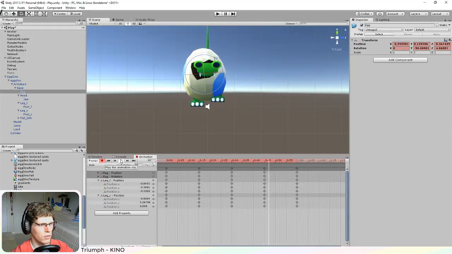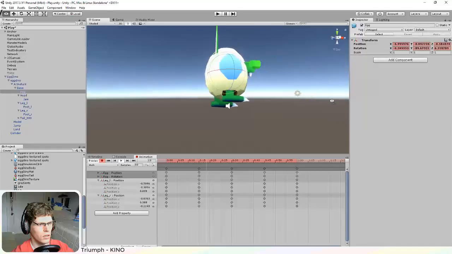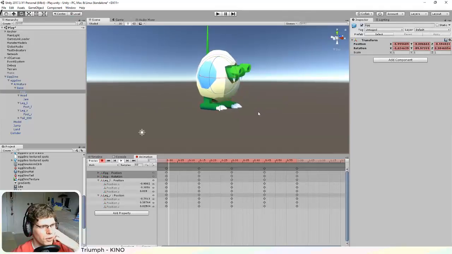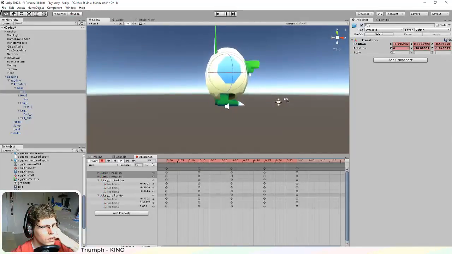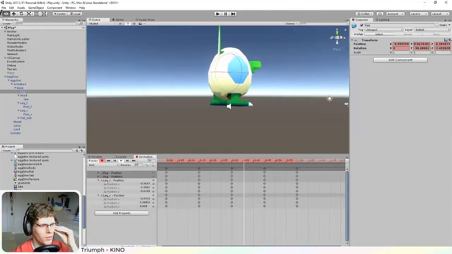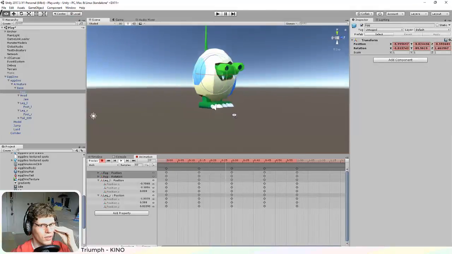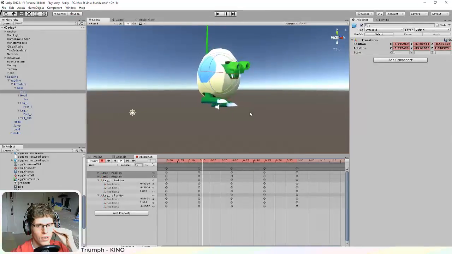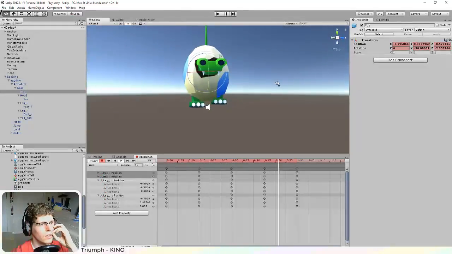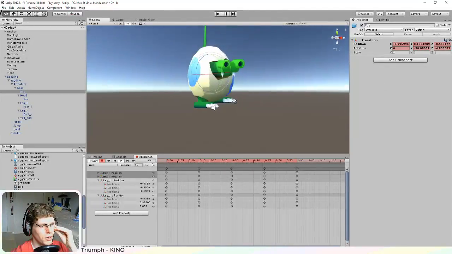Okay, so let's try it out. Starting to get there. There's still something a bit weird with the feet movement though. Well, I think the problem is the egg restricts him so he can't actually walk that well, so I think it will always just look a little awkward. Alright, Kaching, good to have you. Maybe the egg should bob up and down a bit.